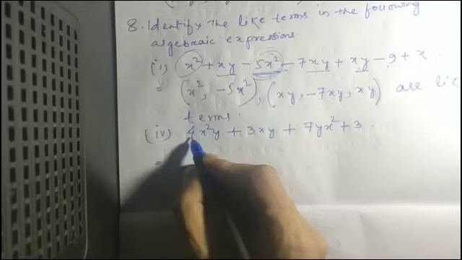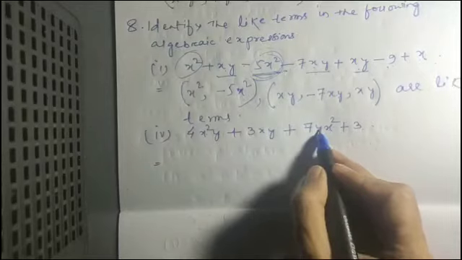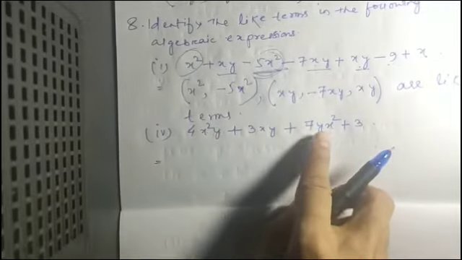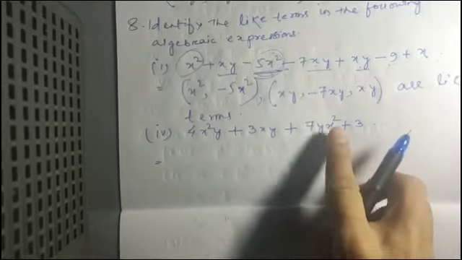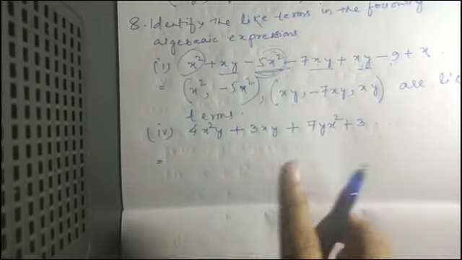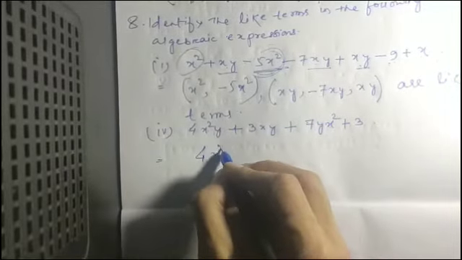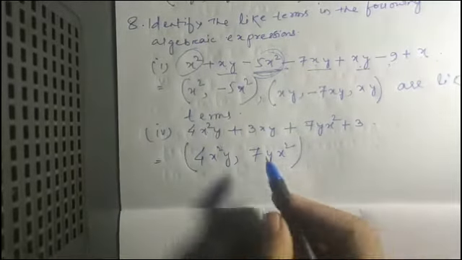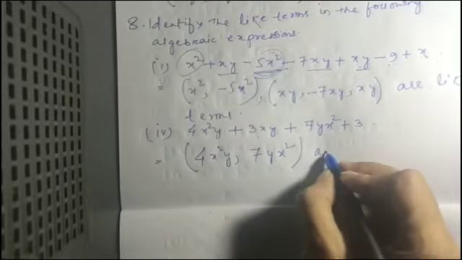Done. 4x square y. Any x square y is there? We have to see very carefully. Sometimes it will be given inverted also. Just like here. Y x square. So you have to see very nicely. X square y. Square is there on x only. Y. So same thing only. If it was supposed to be y square x, then it was not supposed to be same. But x square y is also x square y. Same only. So 4x square y comma 7yx square, these are one like terms. Again, any xy, no. 3 and no constant terms. So only these two are like terms.